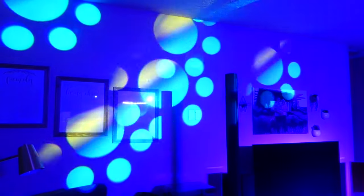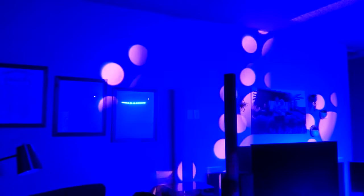To wrap up my preliminary testing, I do think these are phenomenal value for the money. If you look at other heads in the sub-$500 category, none of them are giving you 60 watts of output with as many features like a prism, rotating gobos, and motorized focus. The construction may be a little iffy, but I think this is a great starter moving head set.